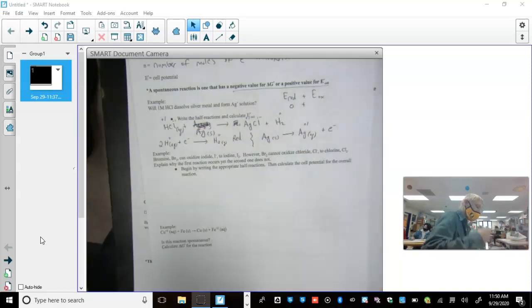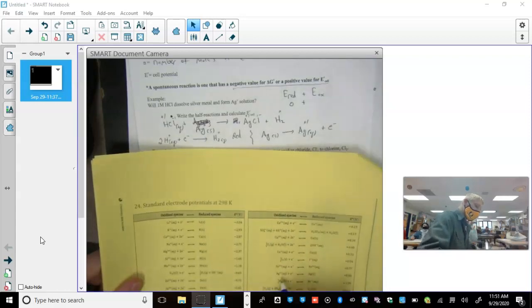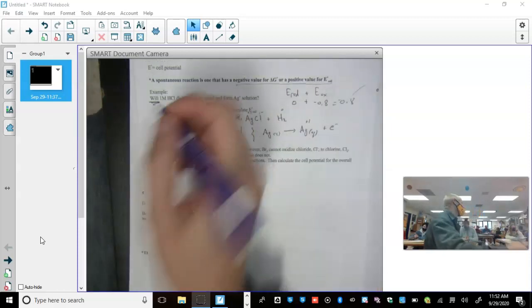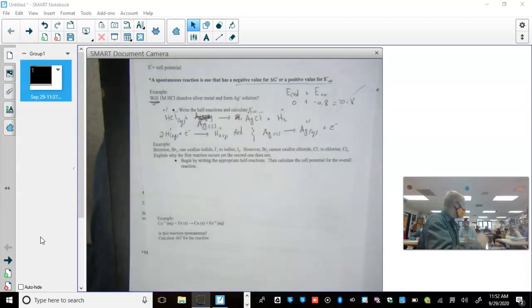All right. And then the oxidation is silver. Oh, there it is right there. But this is being reduced, but we want to show the oxidation version. There it is. Okay, read the directions and you know what's going on. In my head I was thinking, oh shoot, I wrote an example, that's wrong.